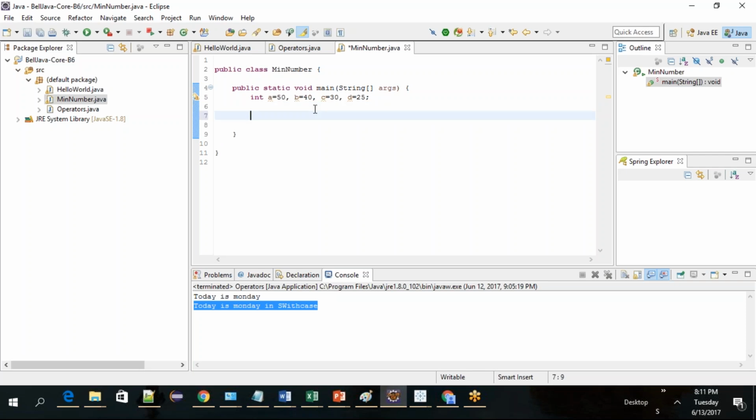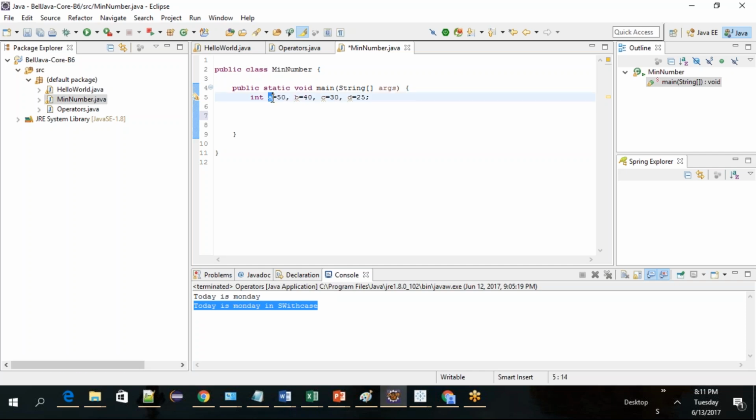Okay, let's see. In order to write what you have in your mind, you need to start comparing between the variables. Between these variables you need to compare. By comparing, you get to know which one is the minimum number, right? So how do you compare?